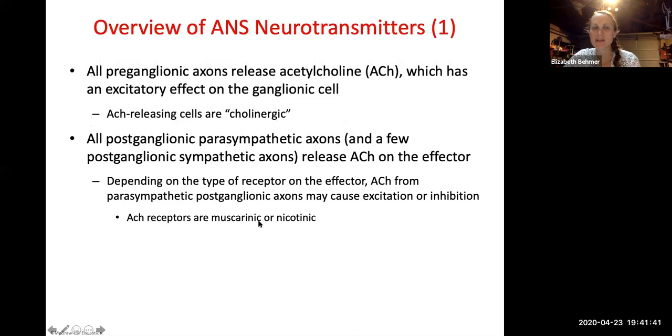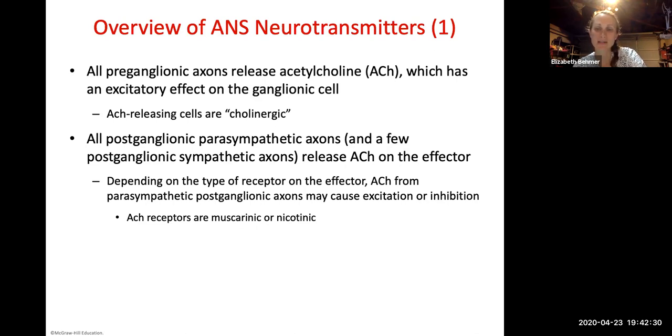All right, then we get to a little bit of overview of neurotransmitters. And a neurotransmitter is anything that's released from a preganglionic axon to send off the signal to the postganglionic axon or ganglionic cell. The main autonomic nervous system neurotransmitter is acetylcholine, and that is abbreviated ACH right here. So acetylcholine, ACH, is the main ANS neurotransmitter. We're going to go through different physiological slides here that you don't need to know. I just want you to know that acetylcholine is the main neurotransmitter.